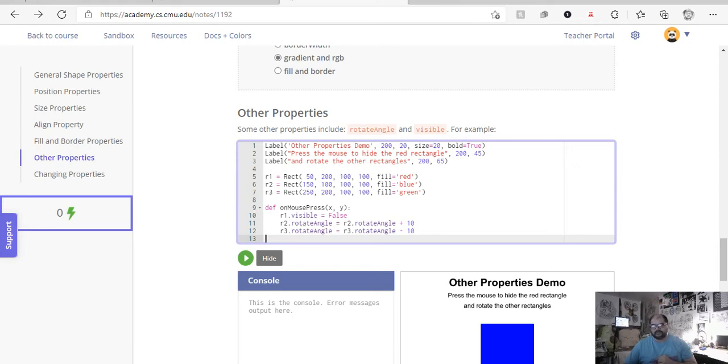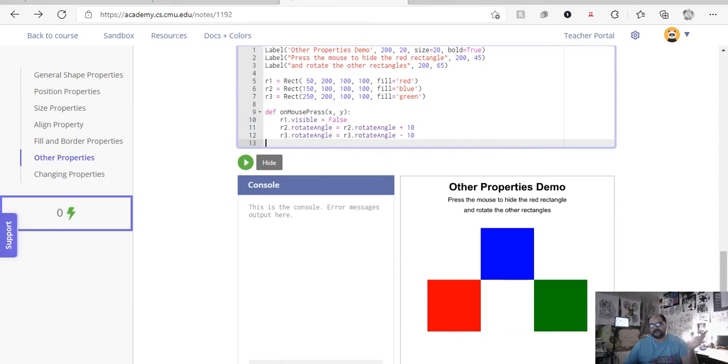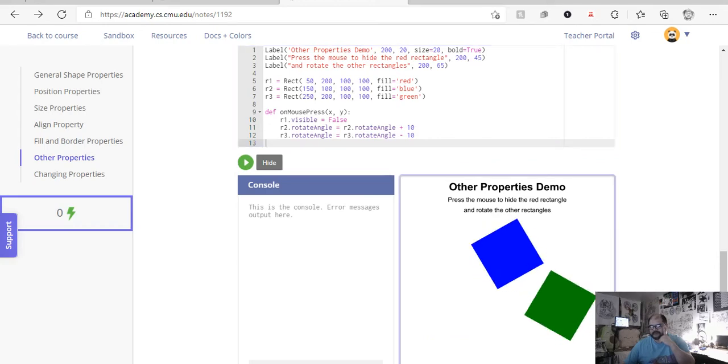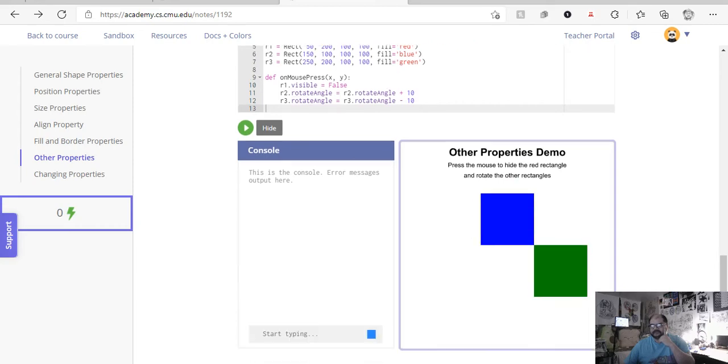And then we're going to slowly but surely rotate rectangle 2 clockwise. We're going to rotate rectangle 3 counterclockwise, and we're doing that by 10. So we can just keep on rotating, and we'll basically rotate them back, but the red one's going to go away, right? So you click, and yes, the red one goes away. You click, and 9 clicks should give us 90 degrees. So anytime we click 9 times, we're going to be back to the initial point.